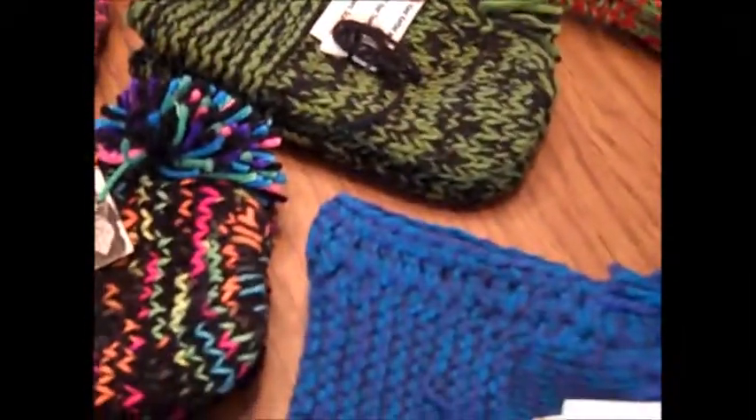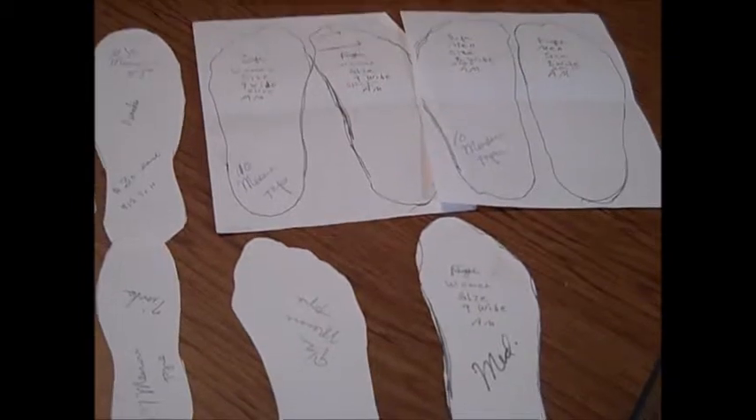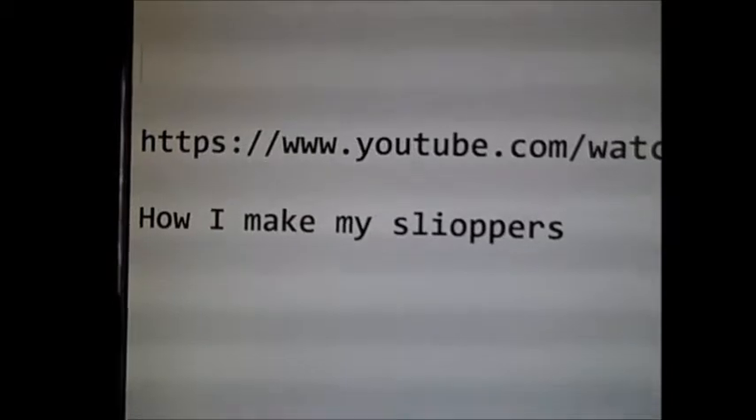There are some pretty nice neon-type colors and so forth. When family or friends need slippers and cannot be here to try them on, I tell them to take a piece of paper, put a pair of socks or nylons on, stand on the paper, trace around their foot, put the date and foot size on it, and send it to me. I cut them out with their name on it, measure with my measuring tape, mark that on their slipper, and make it from there. I do have a video with directions on how to make the slippers.